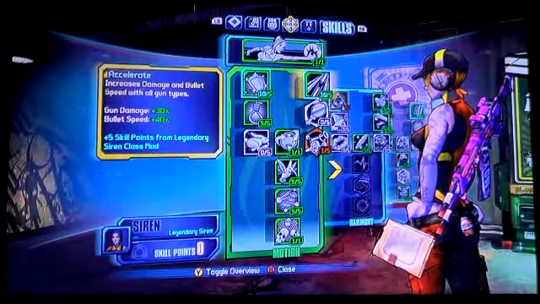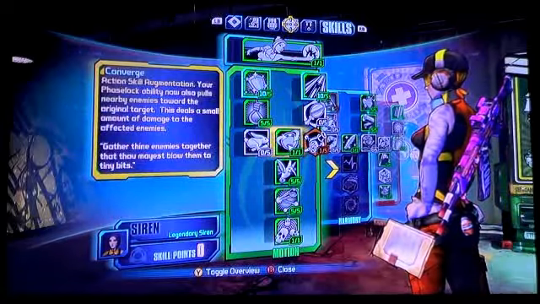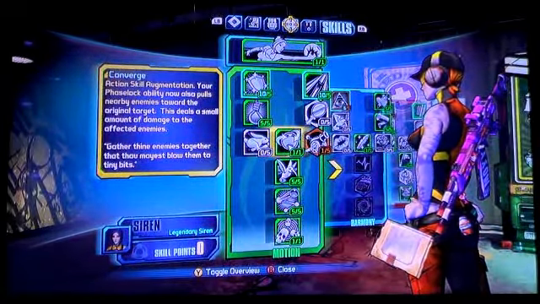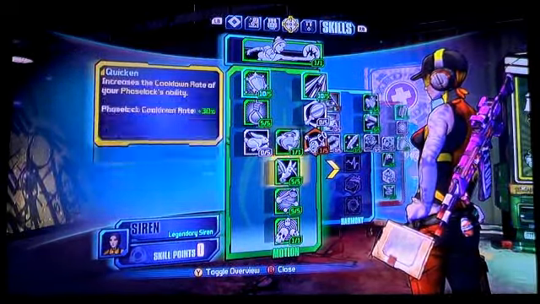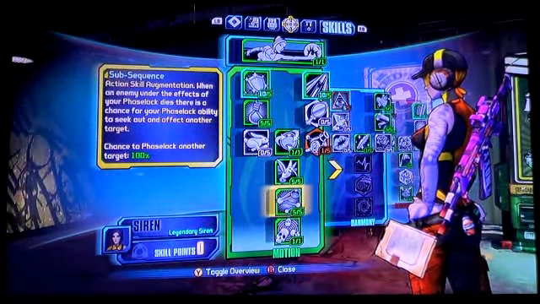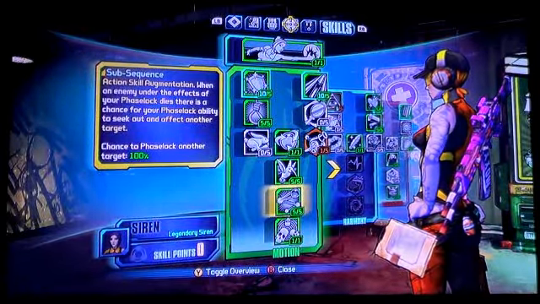Pretty straightforward here. We want the cooldown rate. The duration. This is the cooldown rate. Now also, this skill right here is very, very helpful with this mod, because every single time you kill something, it'll suck in even more, so it'll cluster every single enemy around. We have the cooldown rate here. This one is a necessary skill for this, because every time you kill someone, your phase lock bubble goes to someone else.